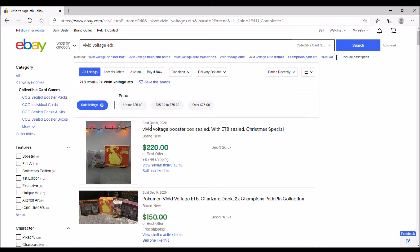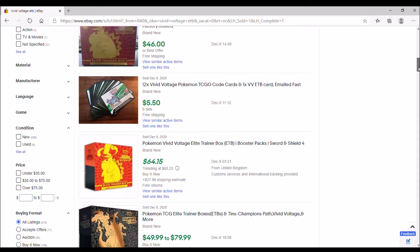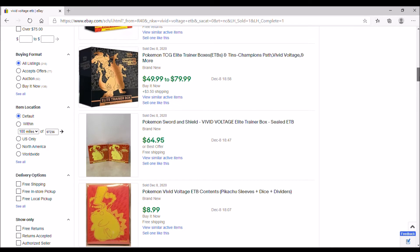If you accidentally hit Completed Items, you do have to go back and hit Sold Items too. But if you just hit Sold Items, the Completed Items will pre-populate automatically. When you go up to the screen it's always going to have what recently sold right at the top. For example, this one sold — it was the booster box and the Elite Trainer box — sold for $220. That's not what we need, that doesn't give us an accurate comp. I scroll down and right off the bat I can see it sold on December 9th — we're recording on December 9th. It looks like this sold for $46, next one down $48, $46.